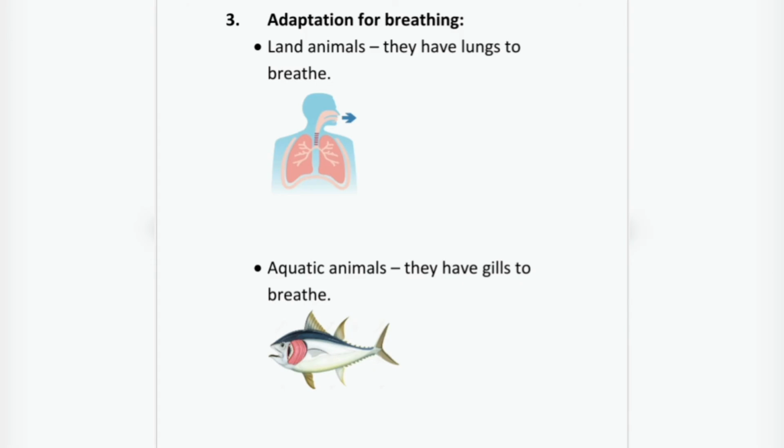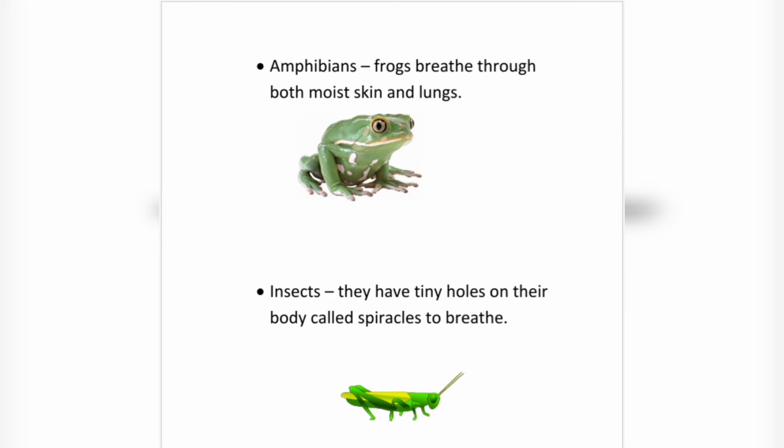Aquatic animals such as fish, crabs, and prawns live in water and breathe through their gills. The fish take in water through their mouth. The water is passed through the gills, and in this process the oxygen is absorbed and carbon dioxide is released. The animals that live both on land and water are called amphibians. For example, frogs. Frogs breathe through their lungs when on land and through wet skin when in water. Tadpoles, the larva stage of frogs, have gills to breathe underwater. Tadpoles are thus aquatic animals.